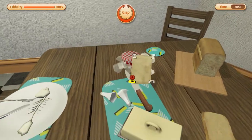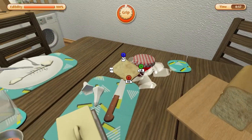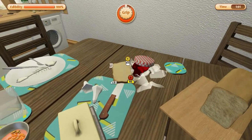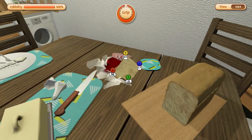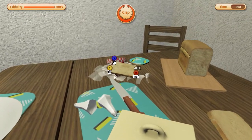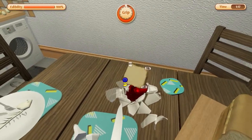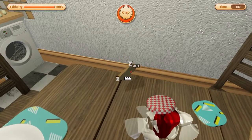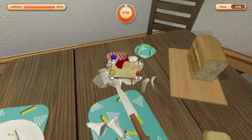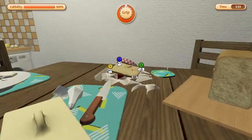Okay. Can I jelly myself? Jelly's good. Come on. Let me jelly. Let me jam. Jam this bread. Jam it all over my bread. Come on. Yes. I'm not even getting any jam on my bread. Oh, I got a little bit. Okay. Cover yourself in this jam, you bread. Yes. Covered.